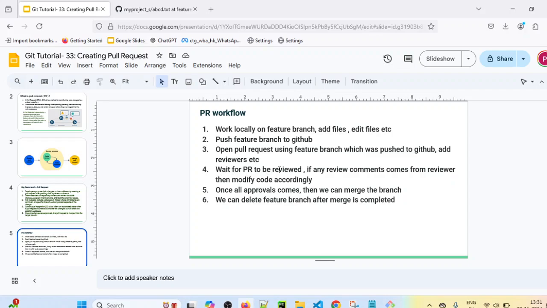Then we have to wait for the PR to be reviewed. If any review comment comes from the reviewer, then we have to modify those code changes accordingly. And once all the approvals are done, we can merge the branch, as we have just seen. After merging the branch, we can delete the feature branch after the merge is completed.